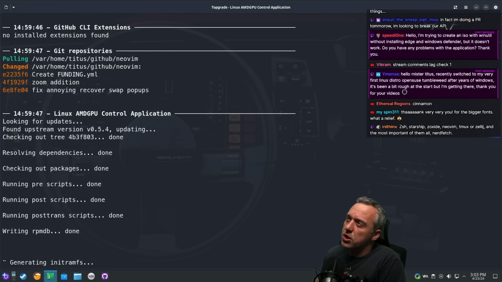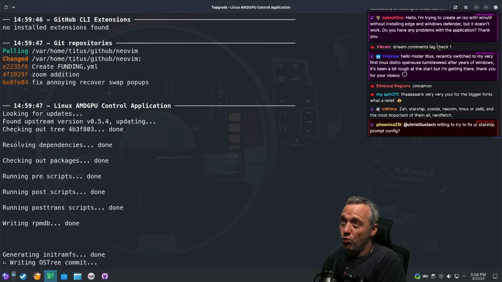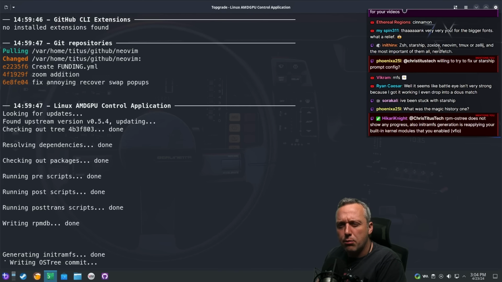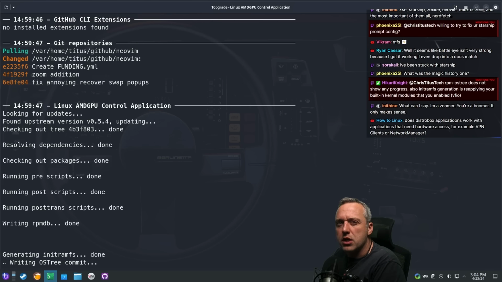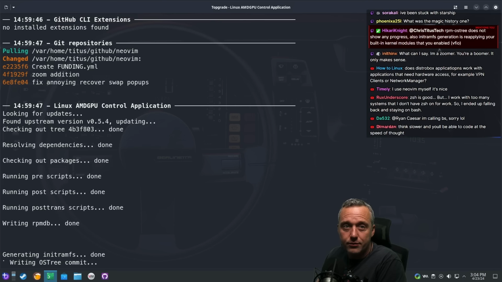Yeah, ZSH, Starship. You know, I'm not a huge fan of ZSH. I was on ZSH for about 6 months, and then I ended up going back to Bash. There's something about the Bash prompt I just enjoy more. I know that sounds like blasphemy, and most people like ZSH, but I really enjoy plain old Bash. ZSH always ends up kind of annoying me. But yeah, Starship, Zoxide, NeoVim's amazing. NeoVim takes a long time to get going. I've been using it for about 2 years now, maybe 3, and it still feels like I'm about 10% there on learning NeoVim, with about 90% left to go. There's quite the learning curve on NeoVim. Love it to death, though. Couldn't live without NeoVim.